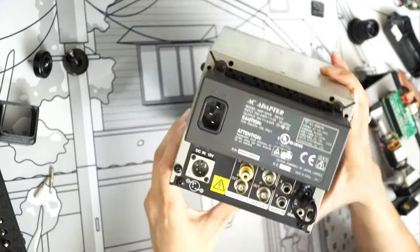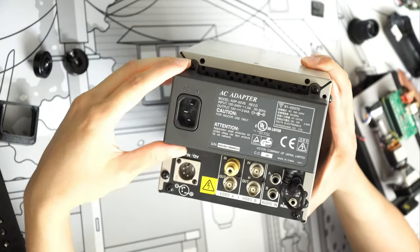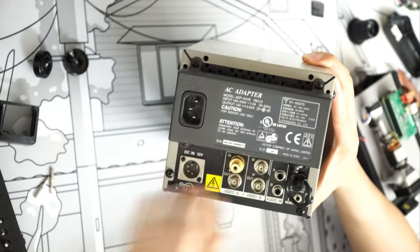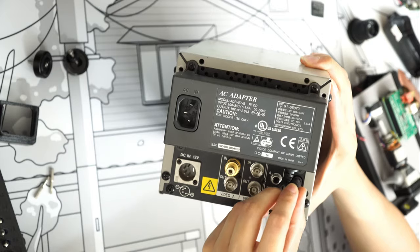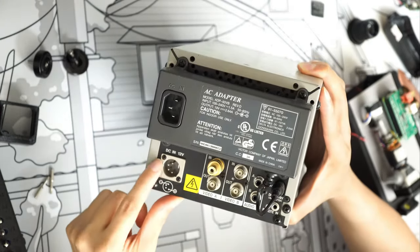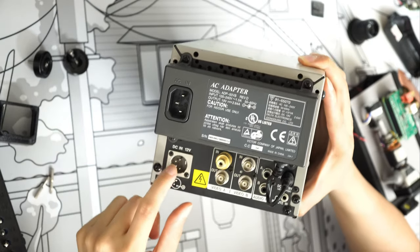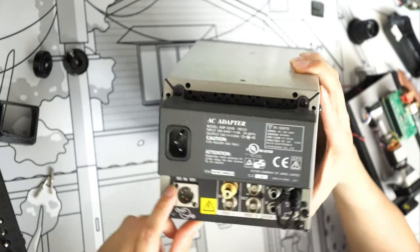And on the back, there is like the module here, it's a power supply that bolts here, but it's just an external power supply really. Some dust here. And it plugs in here, so it says 19 volts. But this thing actually takes 12 volts as well in this plug. I just don't have the plug itself, so I'm gonna see if at some point I can get a plug that fits here.